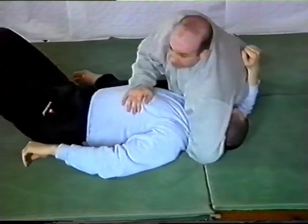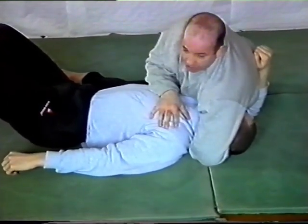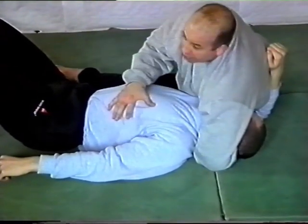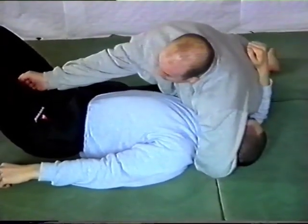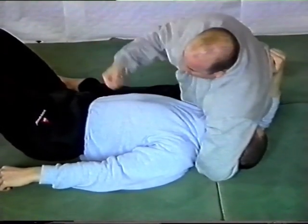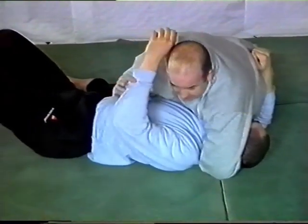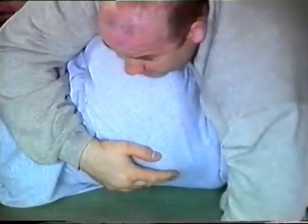With reverse scarf hold again, it's not a great finishing hold, but it's a good traveller's rest. It's a good place to wait. If he's too strong at one angle, I'll go to another. But also from here, his groin's open, his body's open, he's open for bite. He's got this hand here, but again, it's pretty difficult for him to do anything because I'm keeping everything tucked down. Okay? So I'll just try and cover it up if I can.